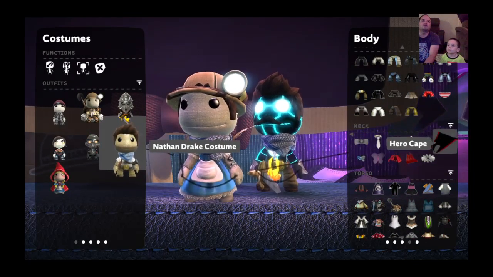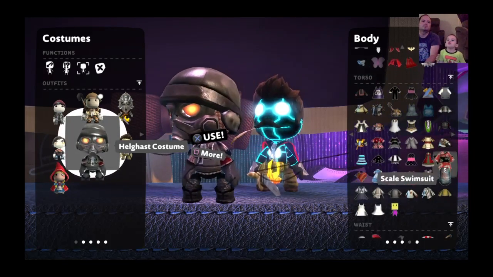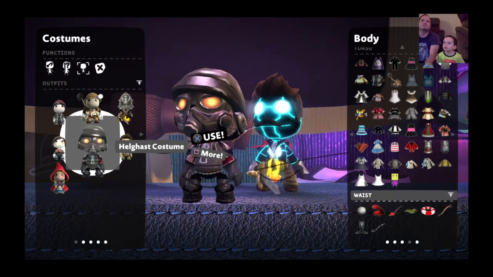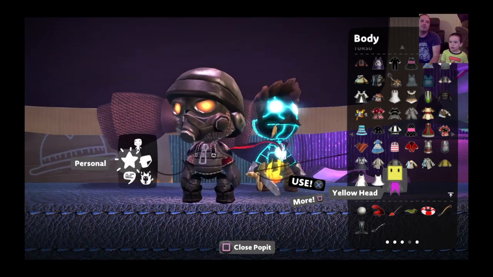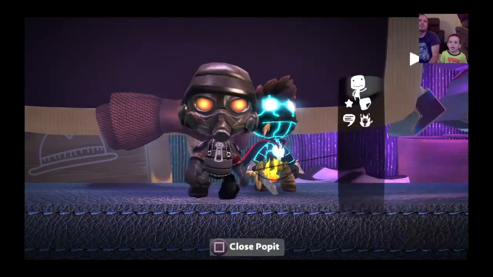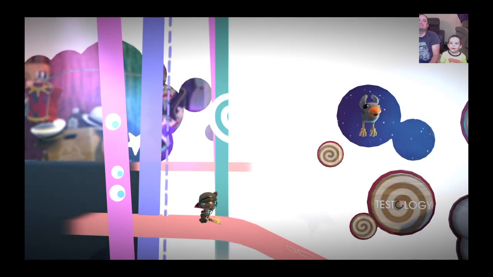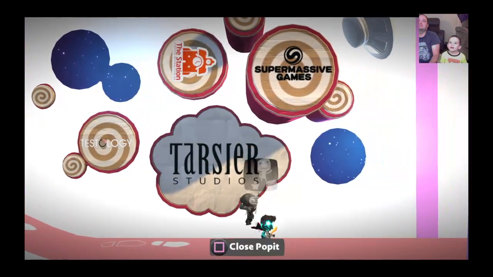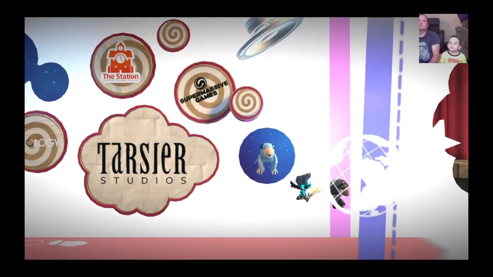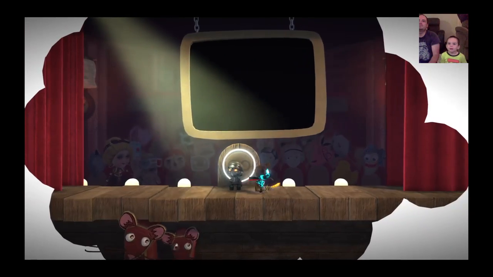See, Nucky has a scarf on. I don't want a scarf. There we go. Ooh! Looks like Nathan Drake. That's what it was. Ready to go? Are we ready to party? Yeah. I'm good. Look at me. Yeah, you're cool looking. Let's go. Oh, yes. Oops. Yes. Yay.